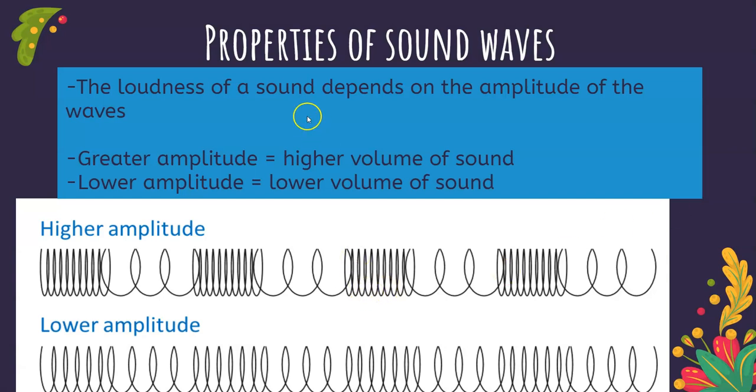Alright, so sound waves. We mentioned some of this. The loudness, how loud a sound is, depends on the amplitude of the waves. So for this one, high amplitude is going to be a drastic difference between these places where there's a lot of compression and not a lot of compression. This is going to be a high amplitude because there's a drastic difference. You can tell the difference between this section and this section. Over down here, this is still compression, but it's not as compressed. There's not as big a difference between this section and this section. So this is a lower amplitude.